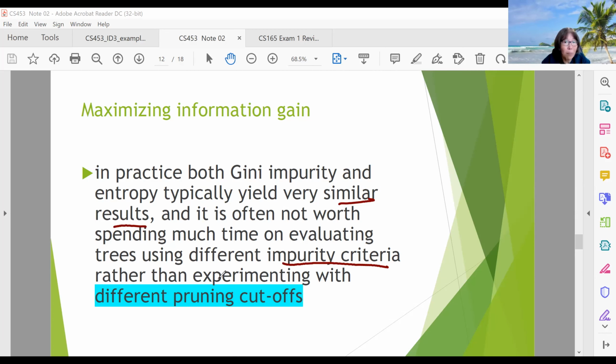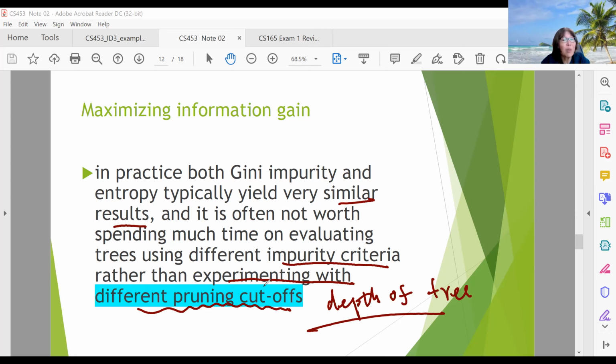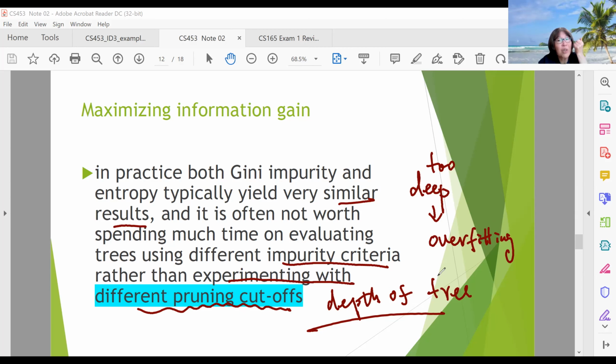But we do need to experiment with different pruning cutoffs, so the depth of the tree. You need to experiment to find the optimal one. You don't want it to go too deep, because too deep may lead to overfitting, so it may not generalize well.